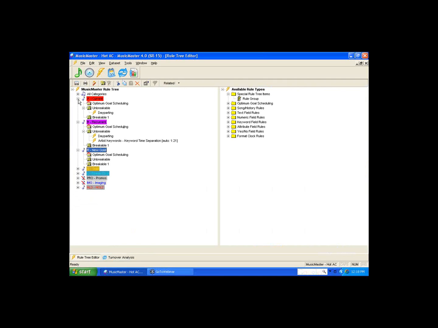Because in the rule tree, we have something, and I like to term this as a piece of smoking hot brain candy. It's called the Rule Wizard. The Rule Wizard will help you set up your rule tree, especially if you're just getting started, or if you're the kind of programmer that likes to change the category size of his smaller categories a lot, or even his larger categories. The Rule Wizard's going to give you some great recommendations, and I'm going to click on the Rule Wizard.